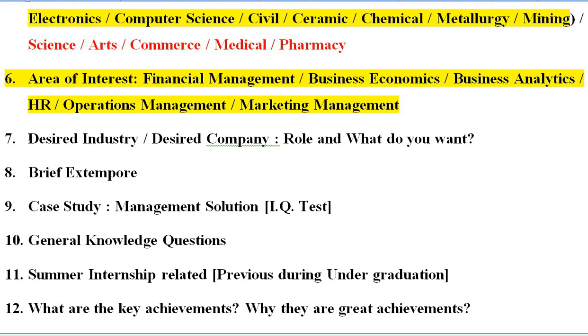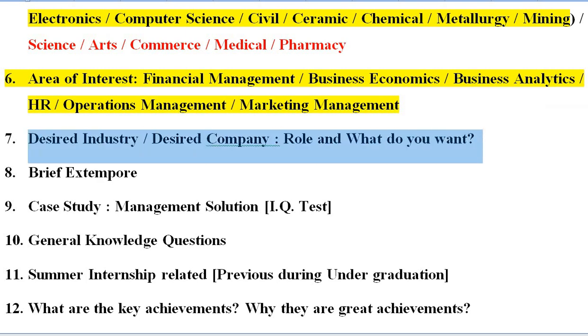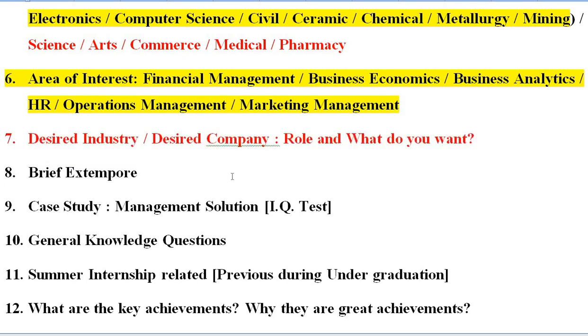Then they will ask a question: what is your desired industry and desired company role, what do you want? In this way, whatever work you have, you can say that is my desired industry, as I am working in this company, so I want this type of industry. And as for the role, they ask whether you know about that or not. That could be CTO, CFO, a chief financial officer, chief technical officer, and COO, that is chief operating officer. Something like that. Okay, so in this way they are asking, and if you have a good concept and a good idea regarding that, you will definitely be benefited, otherwise you will totally be deprived. Okay, so they will ask some good questions, and they will puzzle you in the interview.